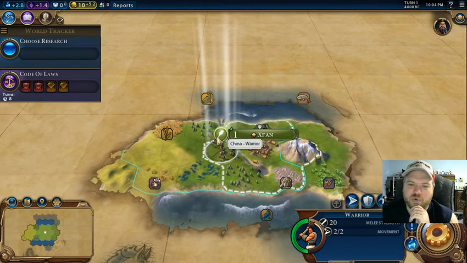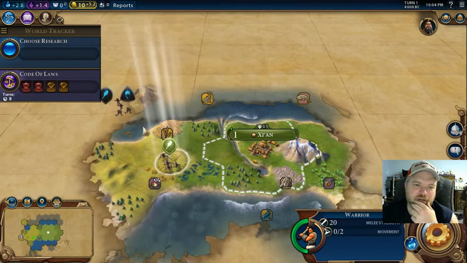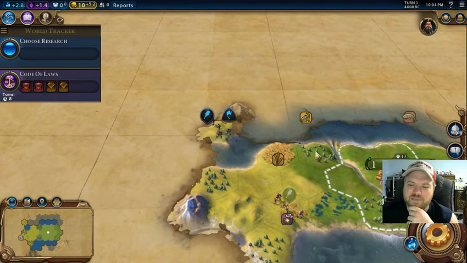Okay, and here's my warrior. You start off with the warrior. He's going to start exploring. It shows you he can move to there. Oh, wow, cool. I've never seen that before, actually, in all that I've played. That's a city-state, it looks like. They just have to settle, too. I thought they were just automatically in the game. Interesting.